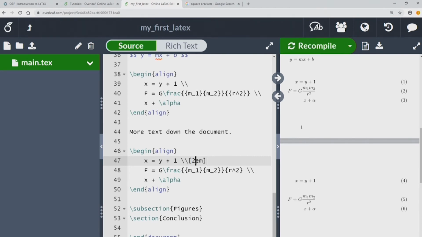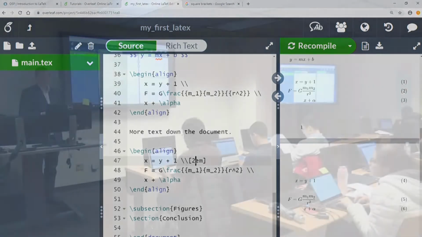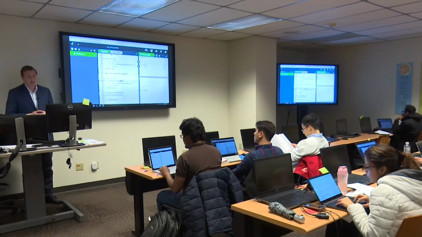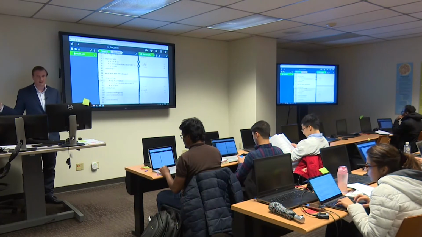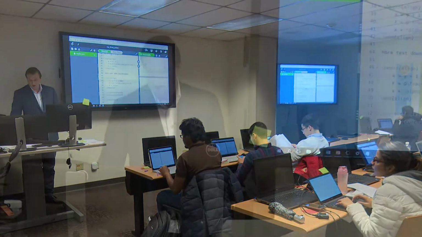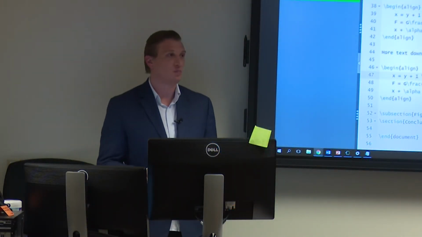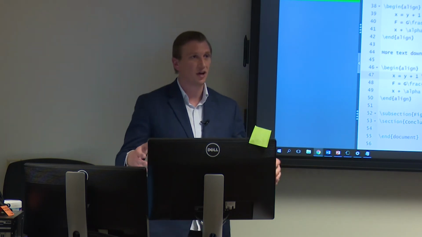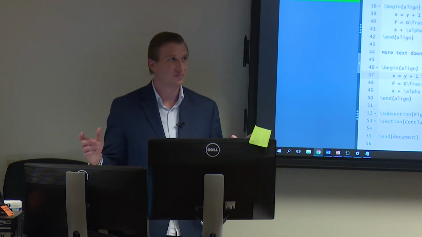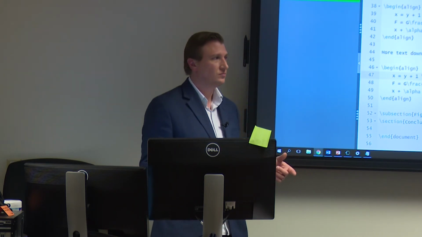What we're going to do the rest of the time is we're going to add a figure. I don't think we're going to do tables right now, but it's covered in your handout. And we are going to add in a bibliography. And we're going to talk about how you export it all. Does anyone have questions? Okay.